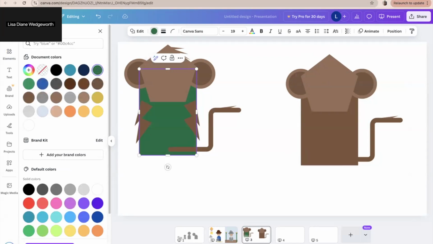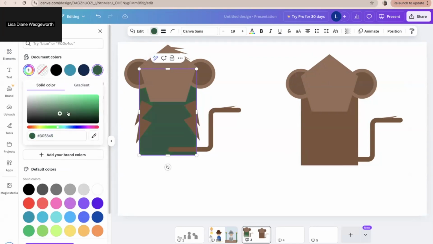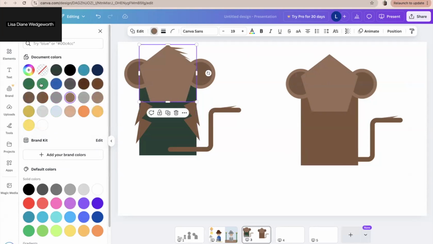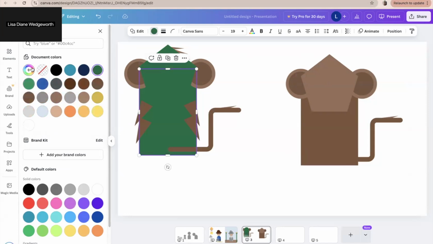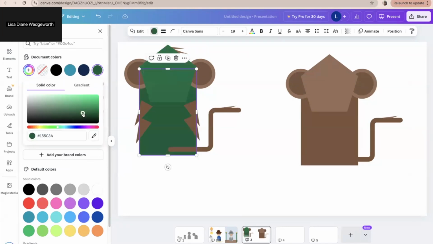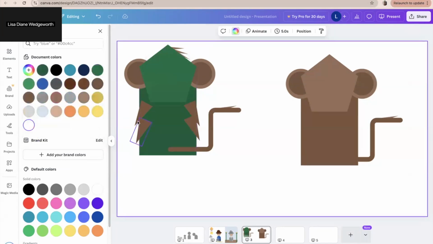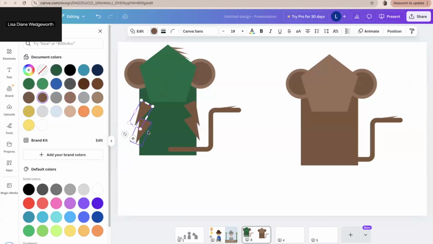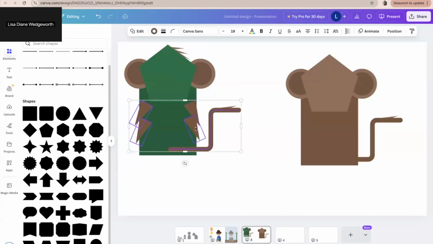I want a nice dark green. And if he's going to be green here, yeah, I like that green. Okay, so I'm going to make these triangles and the tail that green.